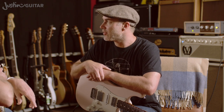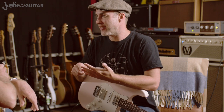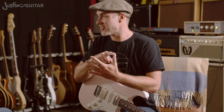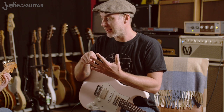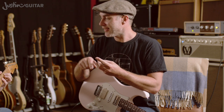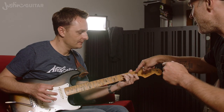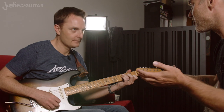So if you take a C chord, think of the C major scale: C, D, E, F, G, A, B, C. The root, the one, will be a C. If we count, D would be 2, E would be 3, F would be 4, G would be 5. So we'd have C, E, and G. If you play a regular C chord, the notes are C, E, G. It's all just C's, E's, and G's.